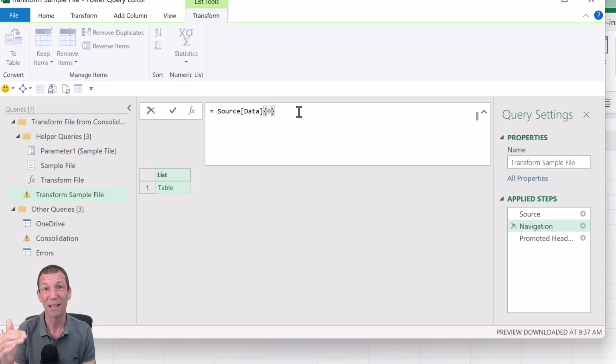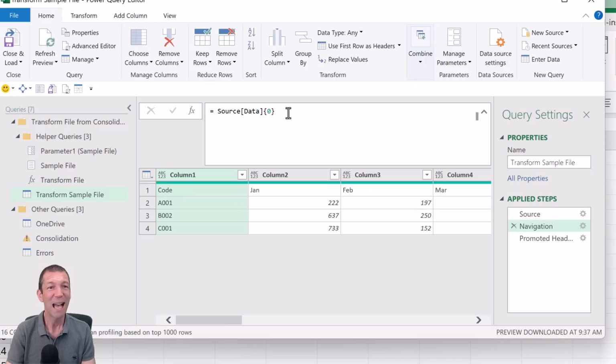Because Power Query is 0-based, it starts at 0 for the first record, first item in a list, 1 for the second item in a list. Press enter. You're now not referring to any sheet name, but you are grabbing the first sheet. If you were always grabbing the second sheet, you would put a 1 there.